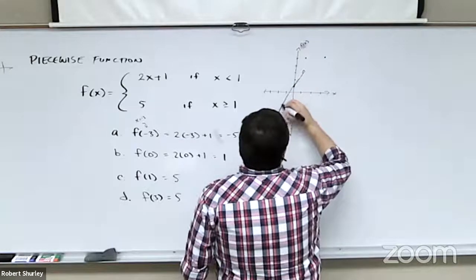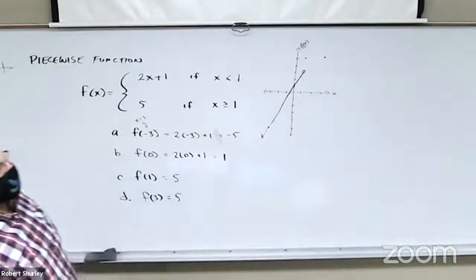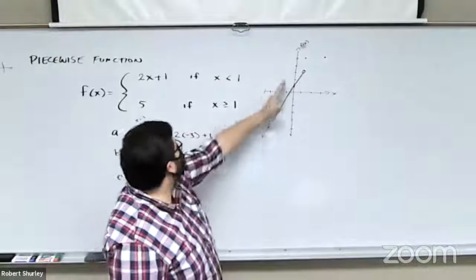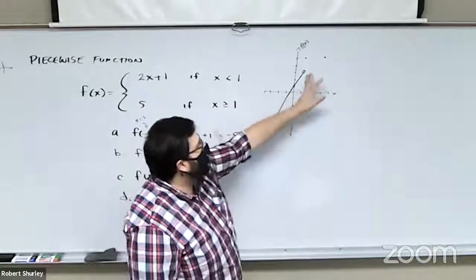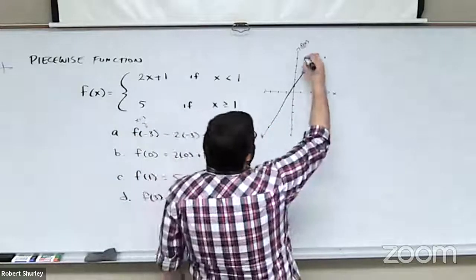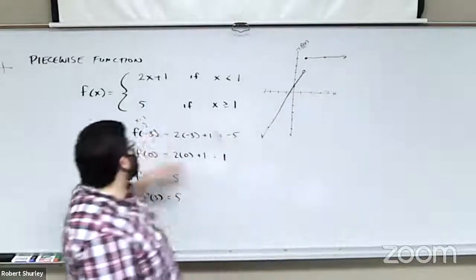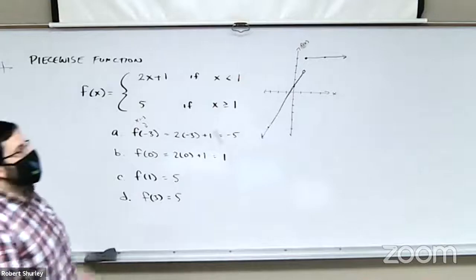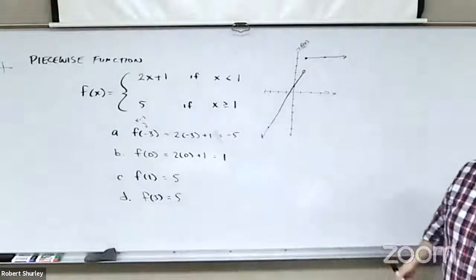That's a straight line. I know it doesn't look like it, but that's a straight line. So this first line, which looks like this, is this nice straight line. It's got a slope of 2 up 2 over 1, and it's headed towards 1, 3. But then at 1, it switches. And it's a nice flat line. Look, this second line, f of x equals 5, is just a constant. Flat.